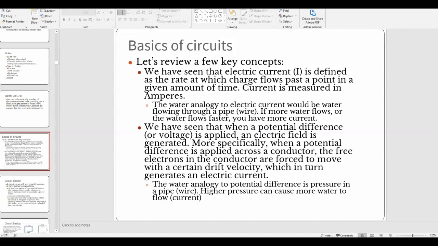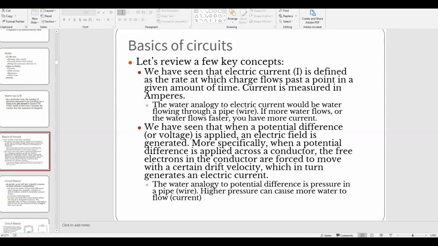And we know from the last unit that we did last semester that when you have a potential difference, when you have a voltage, that means you have an electric field. Because you have an area where there's a higher potential energy associated with that position in space compared to another position. So that creates an electric field going from high potential to low potential, and we know if there's an electric field, there's going to be an electric force. And so that means if you apply a potential difference or voltage across a conductor, because conductors have free electrons, if those free electrons experience an electric force, they're going to move. And so obviously moving charge constitutes electric current by definition.